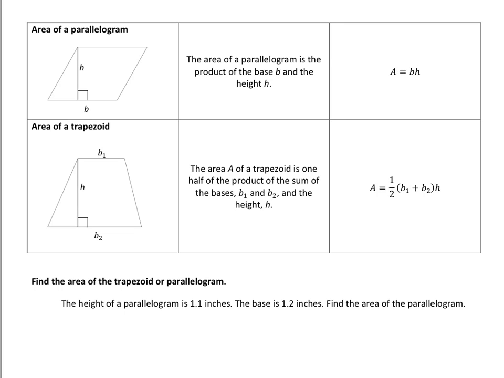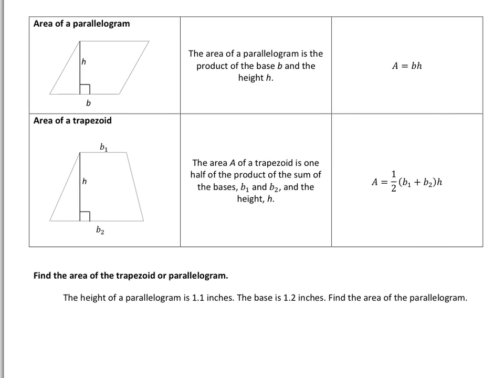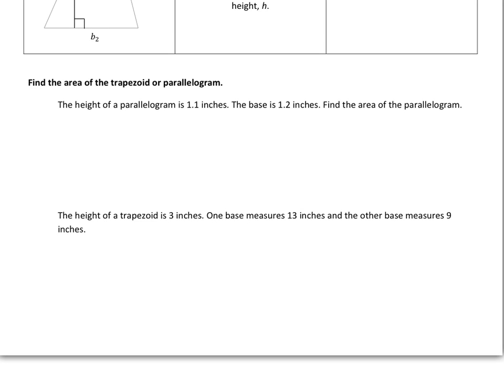That one's pretty simple. The area of a trapezoid can be a little bit trickier, but it's still not too bad. To find the area of a trapezoid, you're going to find your two bases first. Now the bases are going to be the parallel sides. It's very important to remember. So you notice I have base 1, I have base 2. Once you identify base 1 and base 2 and you find your height, you're going to substitute them into that formula that you see there. So really it's just knowing how to use formulas. So let's just jump into some examples.